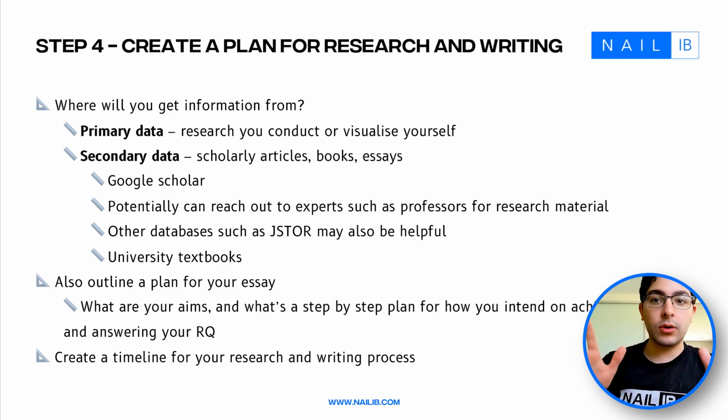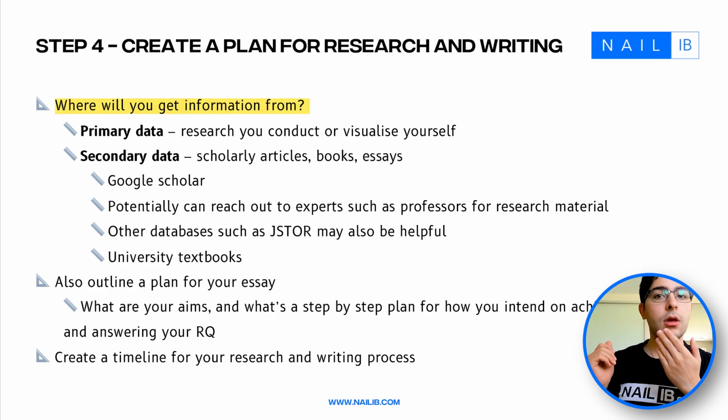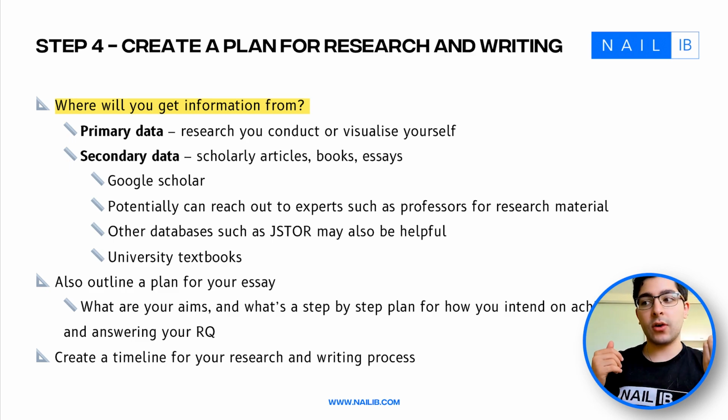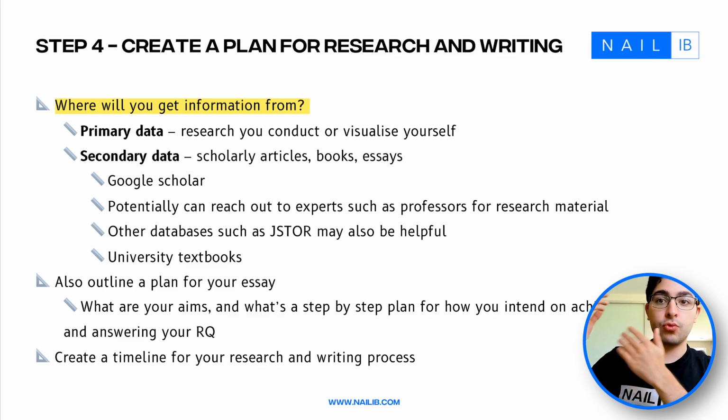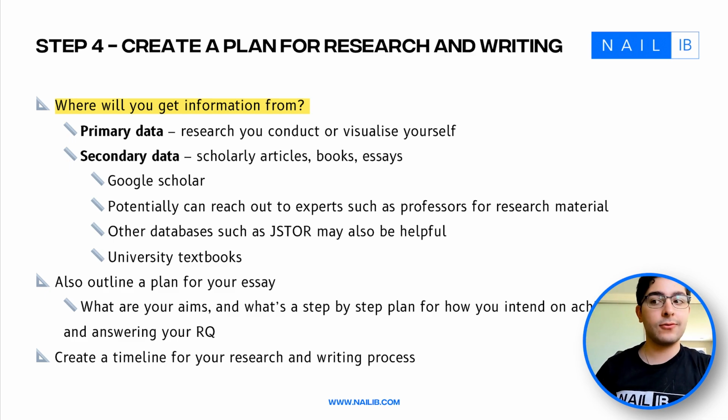Now, again, once you've gotten your research question, you need to create a plan for how you're going to do all your research. So we need to think about, first of all, where we're going to get our information from. So we can get primary data. That's research you conduct or visualize yourself. So, if I wanted to go out and do my own statistical analysis, collecting my own data, that's primary research. Or even if I decided to graph something myself, that is completely primary data because I did that all myself.